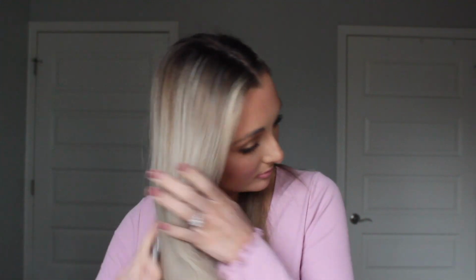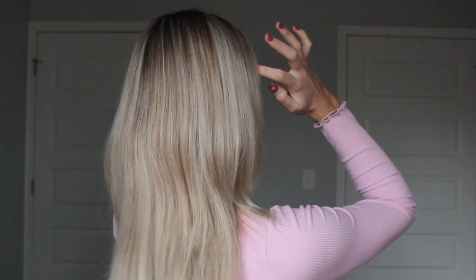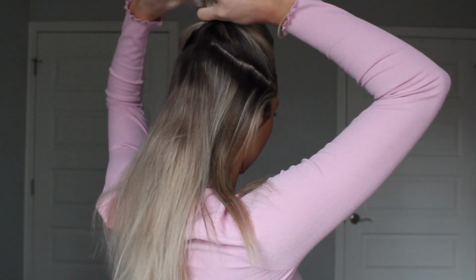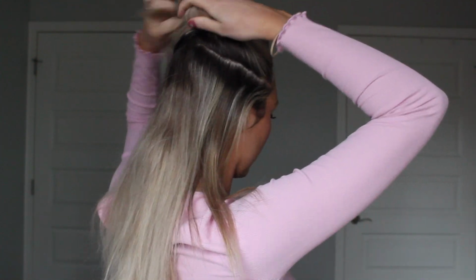So my hair is mostly straight and I washed it like 3 days ago. So now I'm just going to be brushing it out using my finger brush. And for the first one I'm going to have to section my hair off. So I'm just going to put the top half up in a bun to get it out of the way, and we are going to get started.